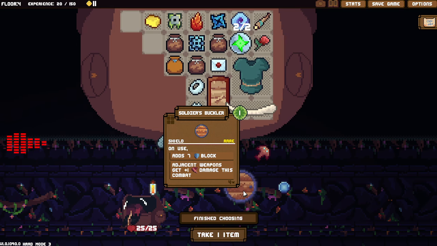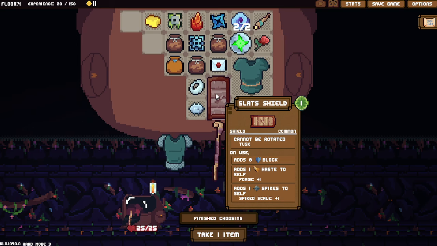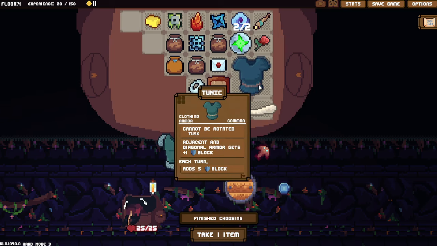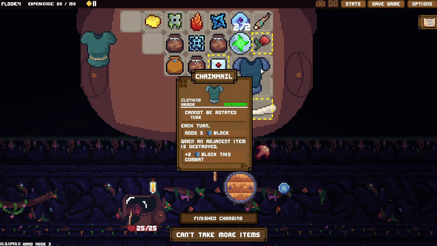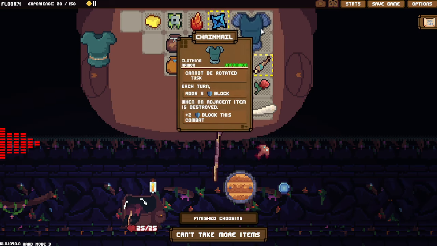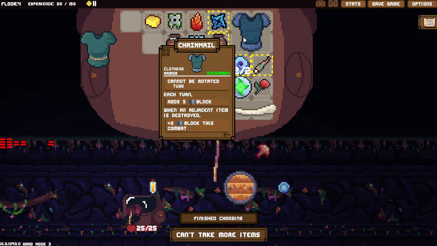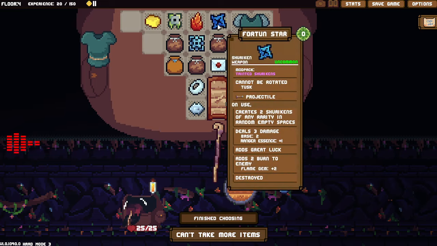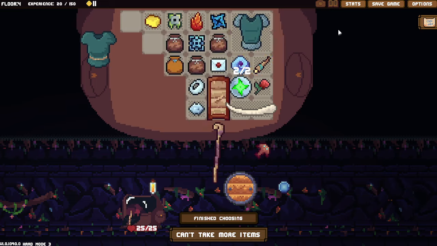Oh, soldier buckler is really good, too. It has 4 forge slots, but it's so massive. I mean, am I willing to get rid of Slatchium? Oh, actually, chainmail's crazy here, right? Because if we put it up here, when an adjacent item is destroyed, +2 block this combat. Yeah, so as long as this shuriken, any shuriken in this space is going to increase its block. Okay, that's kind of crazy.